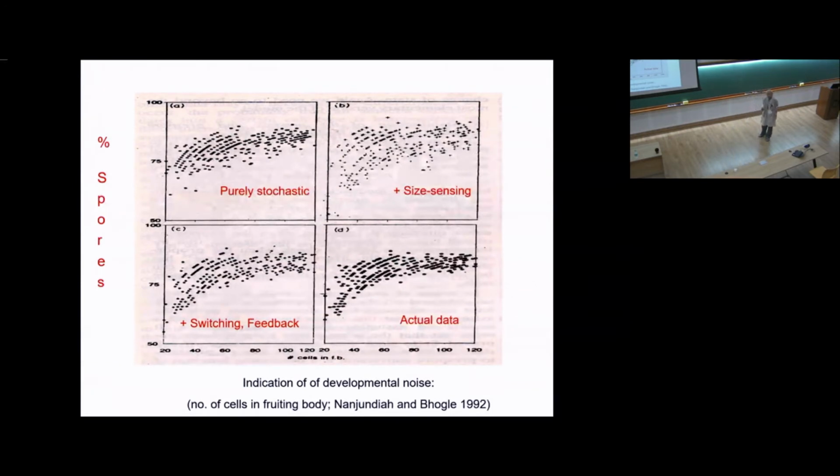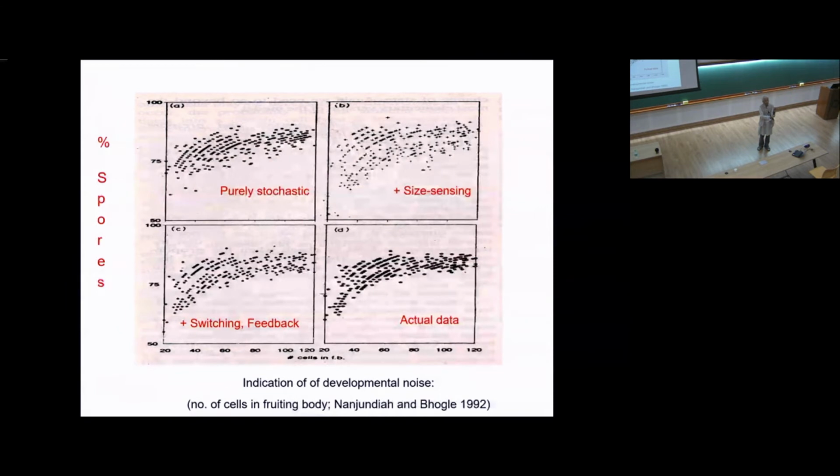Okay, so you have so far differences in properties between single cells, which at least in a rough way can correspond to what you see in terms of the development of form. Now it turns out that you can also ask whether interactions between cells are important for this purpose. And for answering this question, some years ago, Ashok Bhogle used a rather interesting parameter.